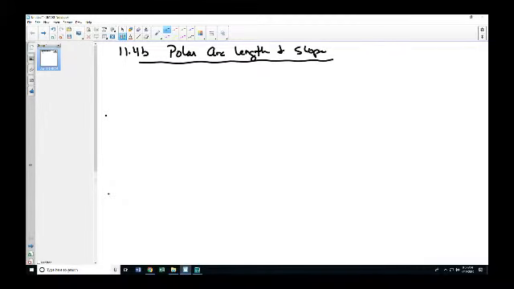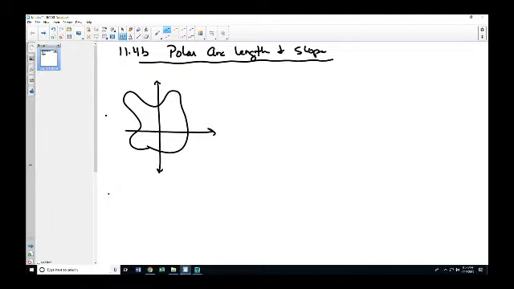Polars are really neat because they can model some things that rectangulars cannot, because we can have these funky shapes, right? So let's say you have a landmass and you can model it with a polar equation. What is the circumference, or the perimeter, I guess I should say, it's not a circle. What's the perimeter of that piece of land? That would be arc length. Polar arc length.